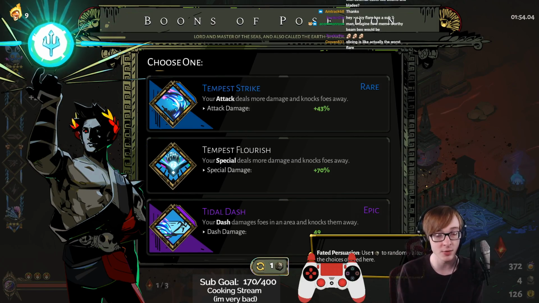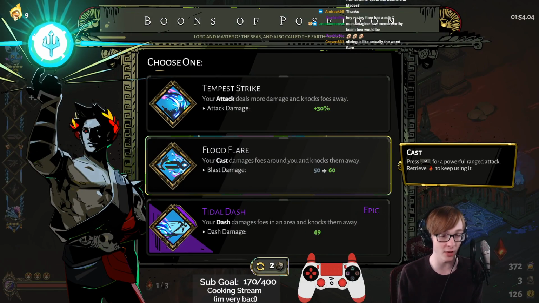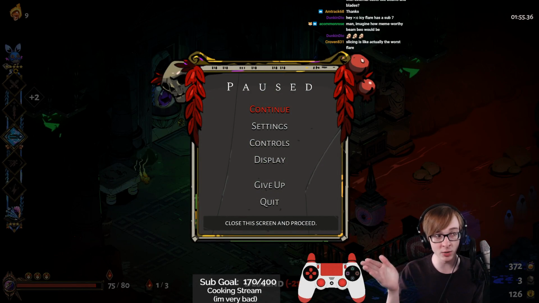Also, this sucks. Please don't bury me on my first run. There we go. Okay, I got Flood Flare. Nice. So here we can see that we've got a couple of different options. Keys. Are rerolls. We do like rerolls. Darkness is worthless. Don't pick it.